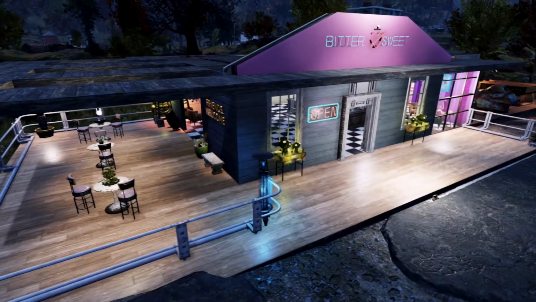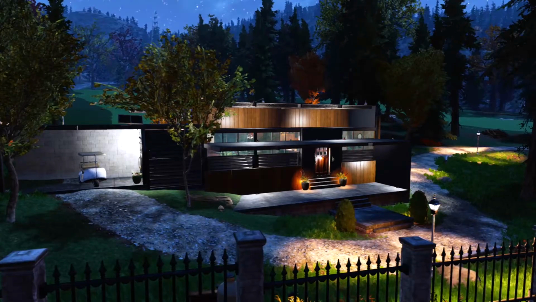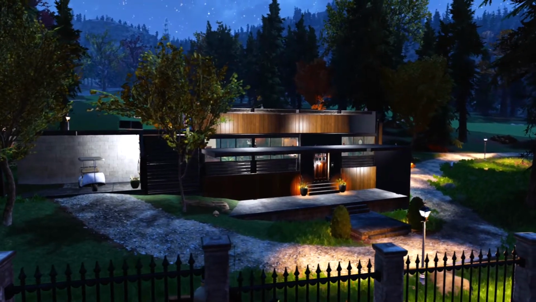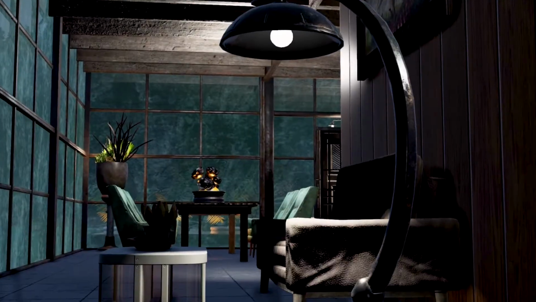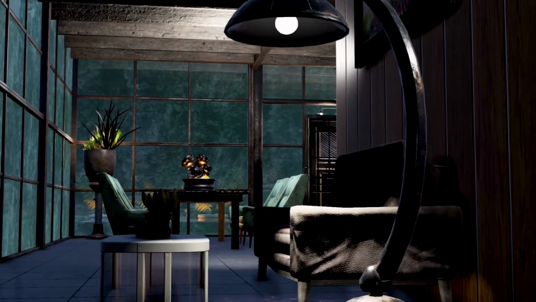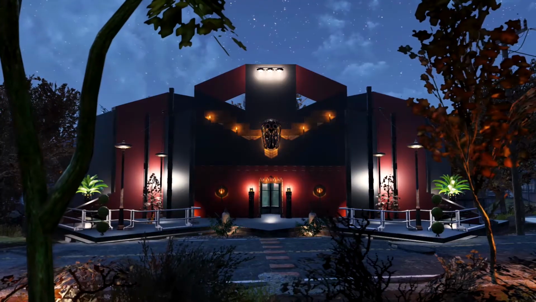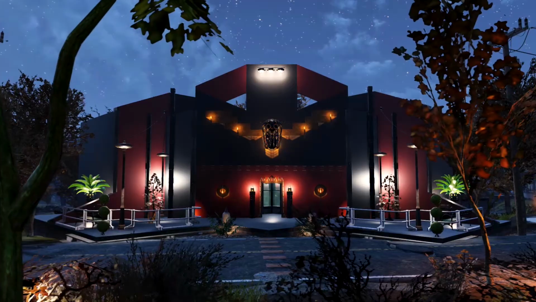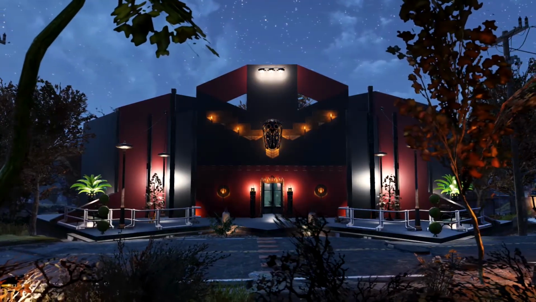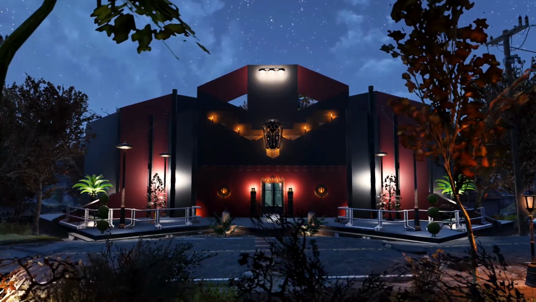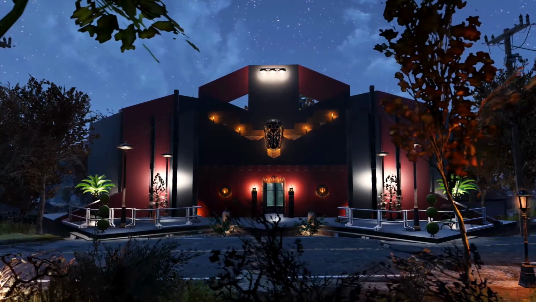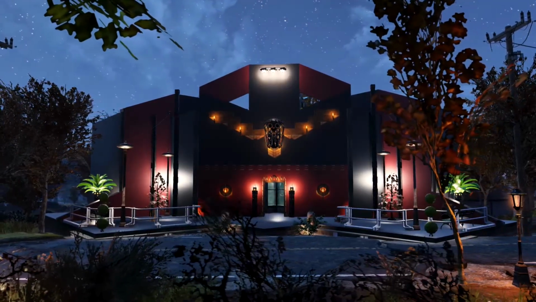And for my modern builds, it would be the opposite. I wouldn't be using 1,000 lanterns to light everything up. I think you get where I'm going with this. Every once in a while, I'll have a build that's unique and it uses a little bit of both. But I'm always still thinking about how those lights work with my build, and not just putting them in because I like the way the light looks in general.